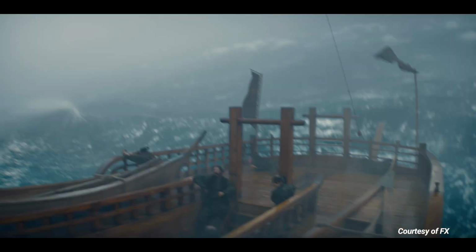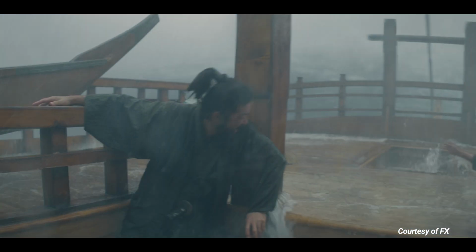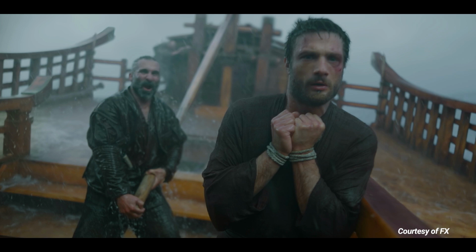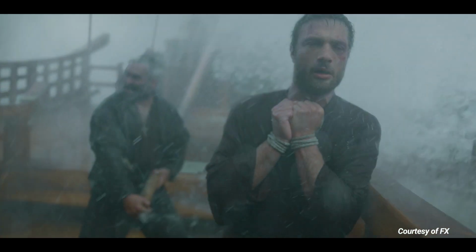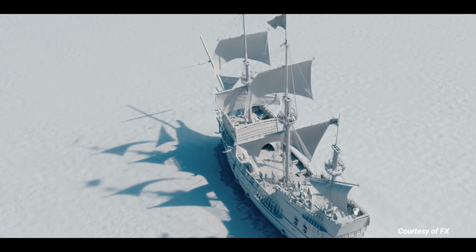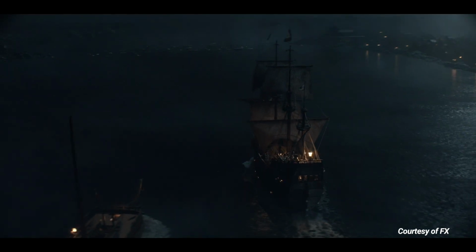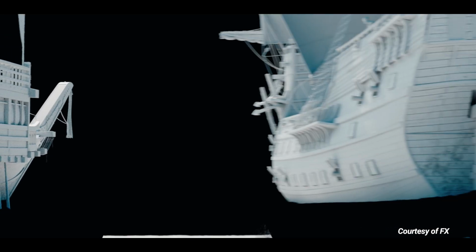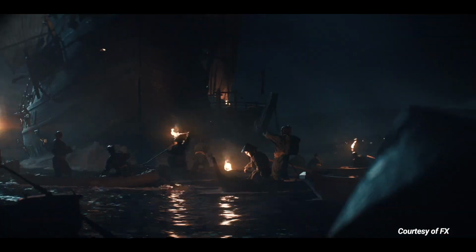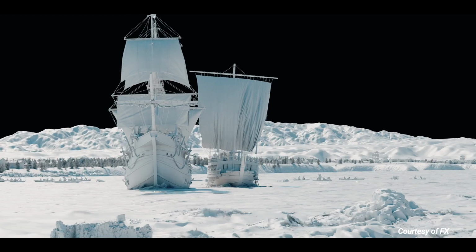We enlisted some really good vendors for the water. That was Important Looking Pirates in Stockholm, Sweden, and they did some amazing work on the storm sequence. I thought that was real. Yeah, we had a director on the storm sequence at that time. His plan was to do it all as one long cut. So we shot some very, very long takes, and we ended up running out of practical water. The wave machines, the dump tanks, the rain, everything died down. So we had to add a lot of the water in CG in post. Even the waves crashing across the deck, we match moved the galley ship and had to do a lot of CG water.